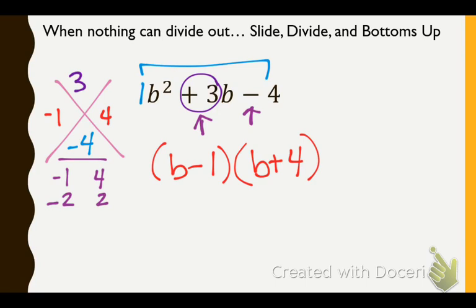So if some of you tried to do divide, bottoms up, some people ask, when do I do divide, bottoms up? Well, you always divide by the a term, which here is 1. What happens when I divide anything by 1? It's the original answer. So if you choose, you can do divide and bottoms up every time. But whenever there's a 1 in front, like this one, you're going to get the same answer that you factored.